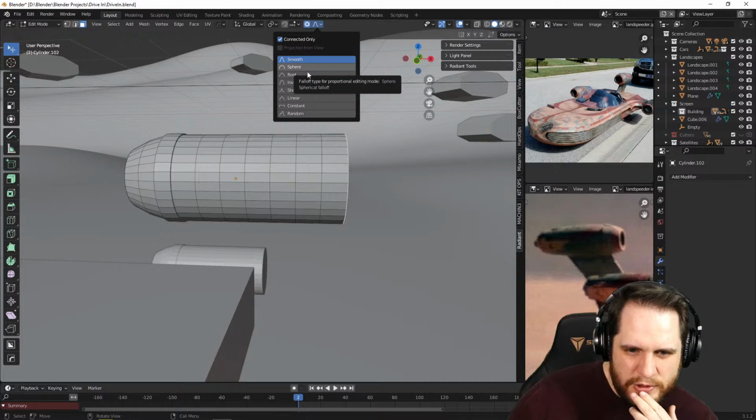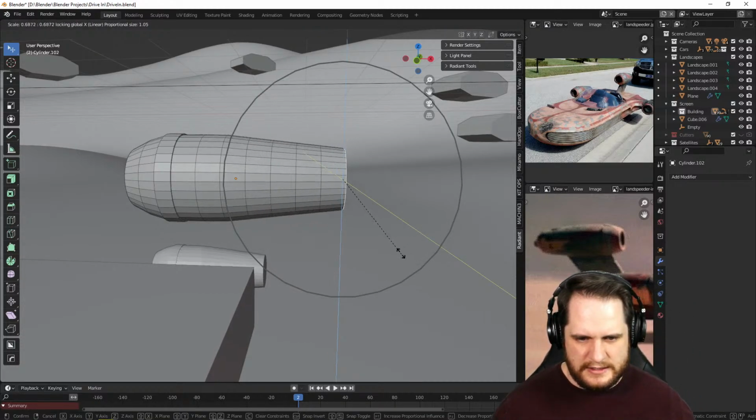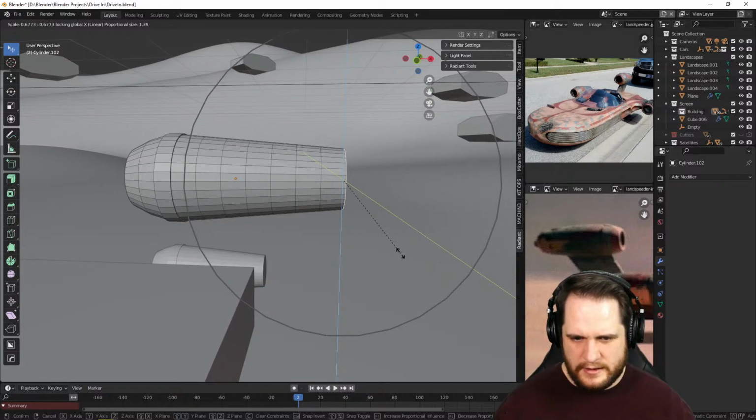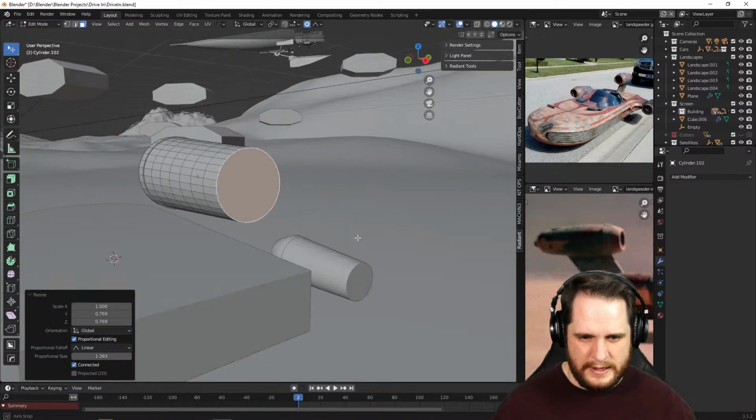So instead of smooth, let's do linear. Scale on the X. Yeah, there we go. Like right here? It's looking about right.